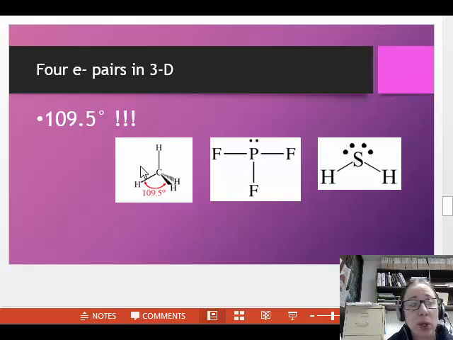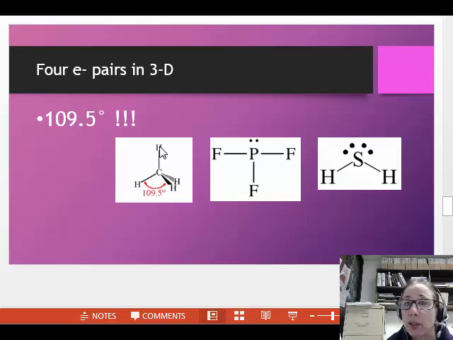All of the bond angles are approximately 109.5, although if the central atom has a lone pair, then those bond angles are slightly less than 109.5 due to the higher repulsion of lone pair electrons. The Lewis dot structure for methane shows wedges that represent the three-dimensional nature of the 109.5 bond angle.